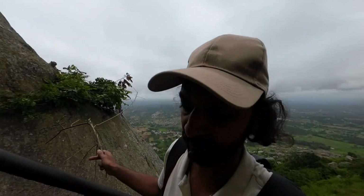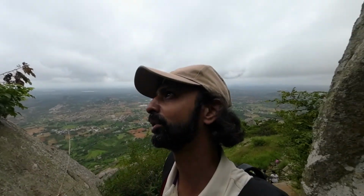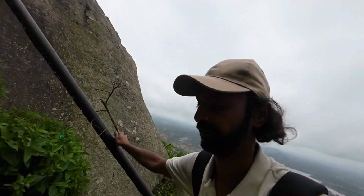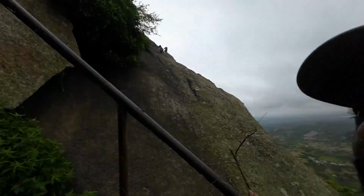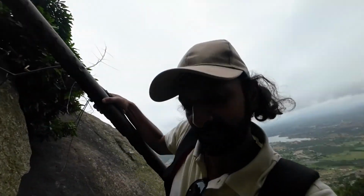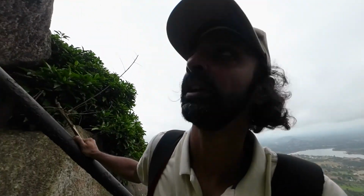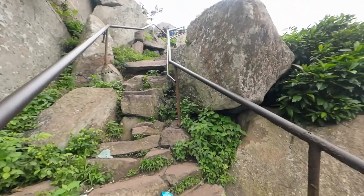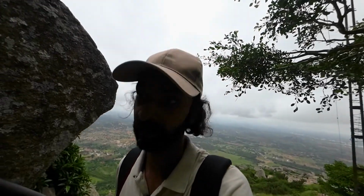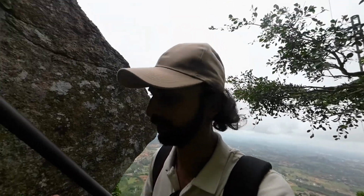These frigging monkeys are so aggressive. There's a large male out there. He just tried to attack. And then two of us had to chase it off. And on top of that, this place is like a bottleneck with people coming and going, getting stuck in this narrow climb. And the monkeys know that very well, that you can't run. You've got to move through the narrow zone very slowly, and they're taking advantage of that.